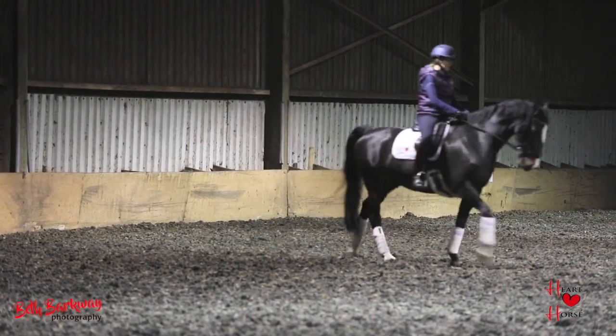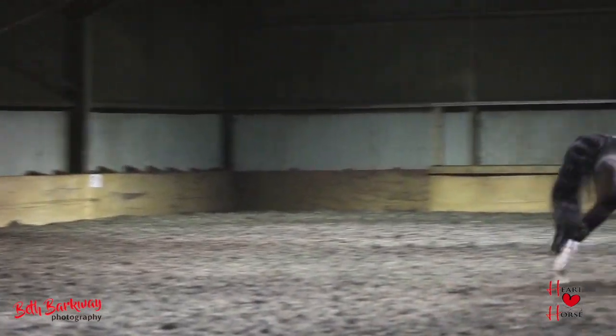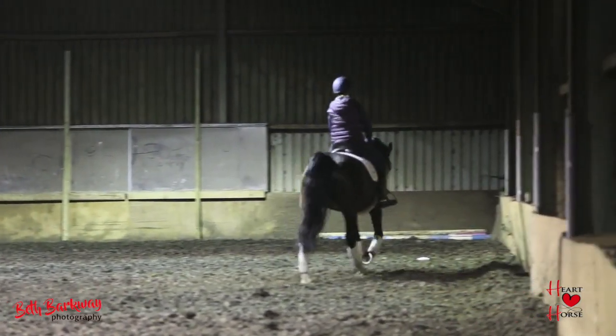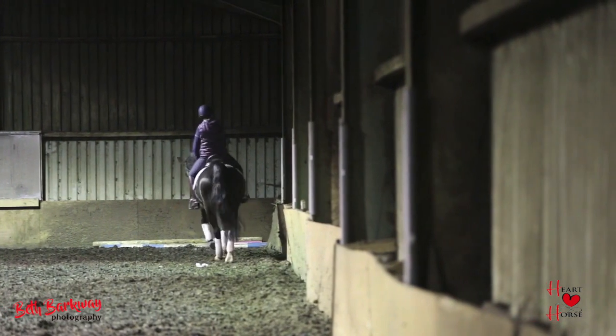Here we go. Let's get a bit of energy in this walk. Got to have lots of activity, got to have lots of throughness in the poll, because I really want her to come up through her body, not flip herself into canter on the underneck muscles.